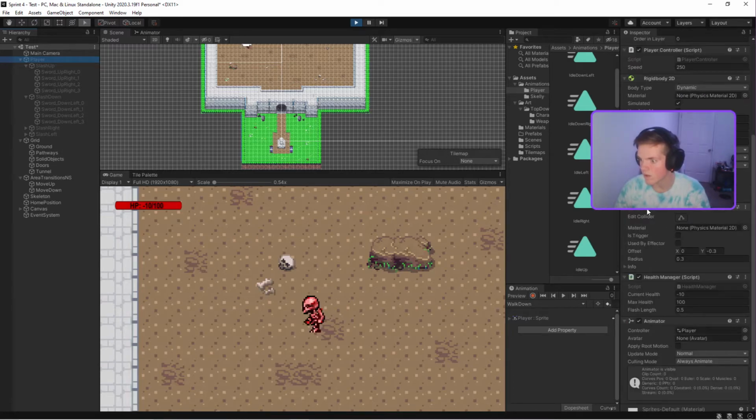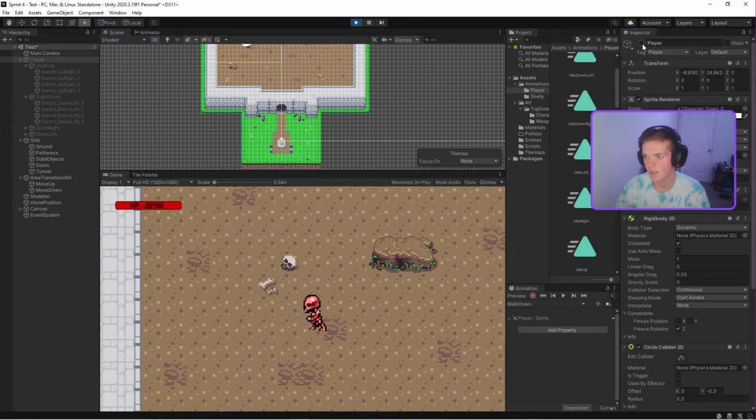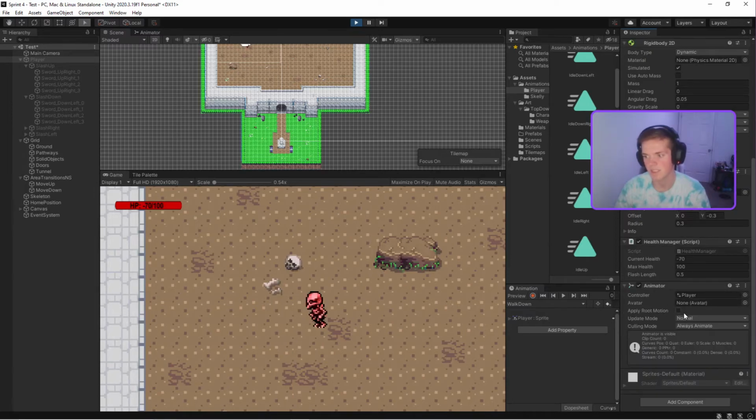Where is our health script? Right here. He's at -10, which is the cool thing, because every time I put him back in, it'll keep going down, just because he keeps getting hit. And then in our script it says when he's below 0, he gets taken out.